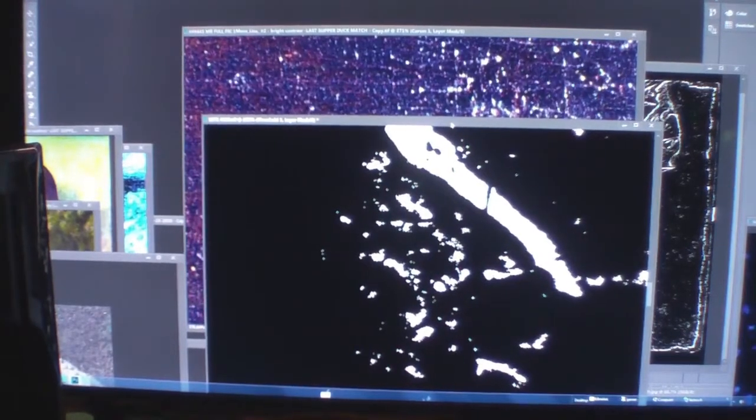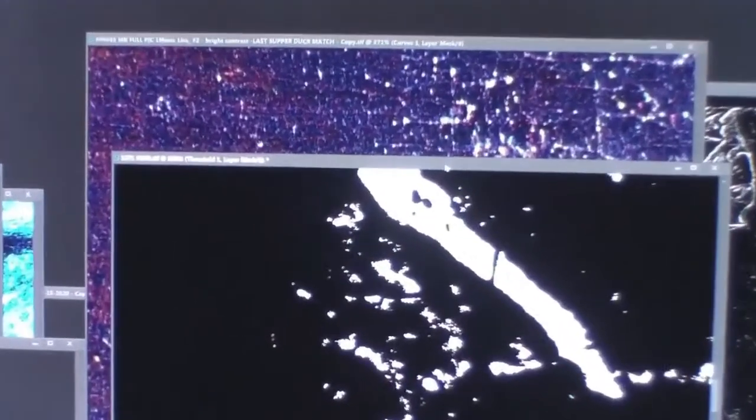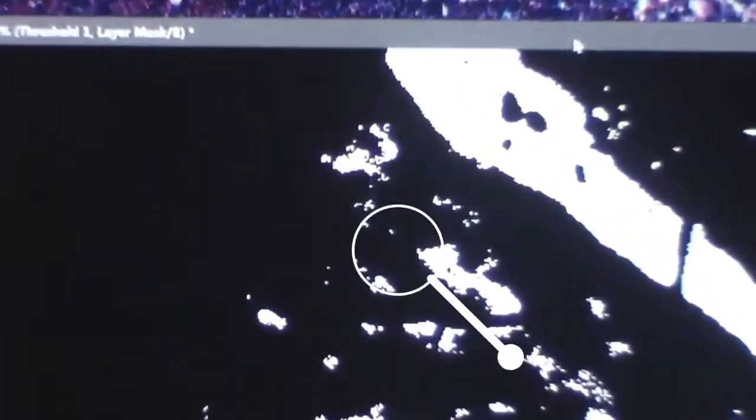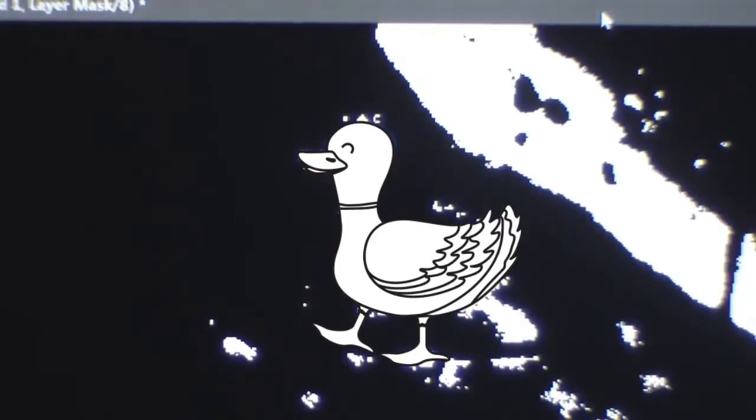And if you take a look right here, you see that duck head right there? That is the duck head right there. And you can see the body, how it flows. It gets wilder because he's in the ducks, obviously. And then I'm just gonna slide this down. And then when you flip this up and you look here, there's the duck head.